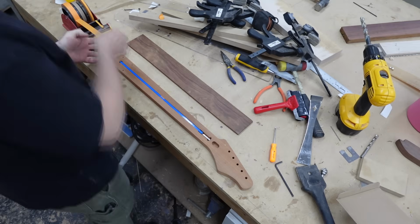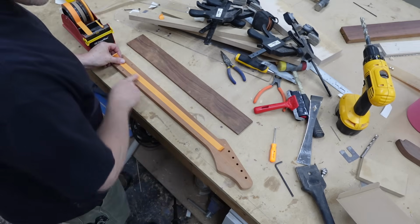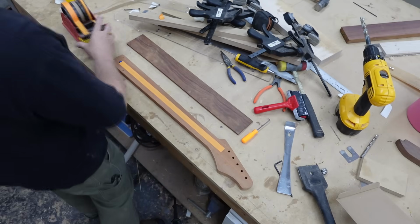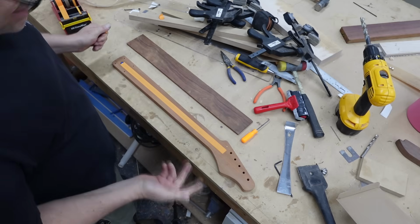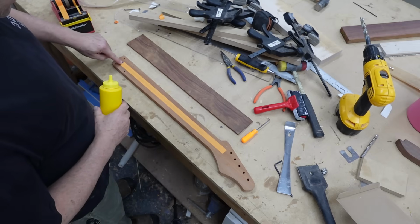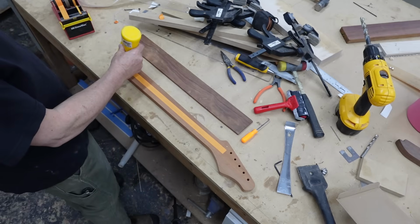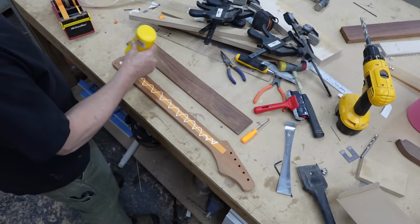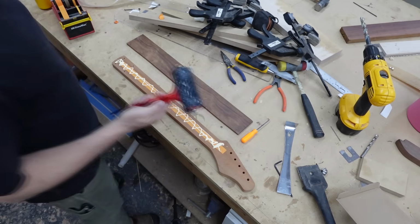I like to protect the truss rod and the surrounding area with a piece of tape. Now, you don't have to do this, okay? As a matter of fact, some people don't do this when they're using this truss rod, or they actually go back and put more glue over the truss rod. That's not really my style. You guys can do however you want, but I like to put a piece of tape, except for this little back end here. It's got some space around the end of the rod, so I actually mash in some glue into that spot, and then cover the rest of the neck with adhesive.